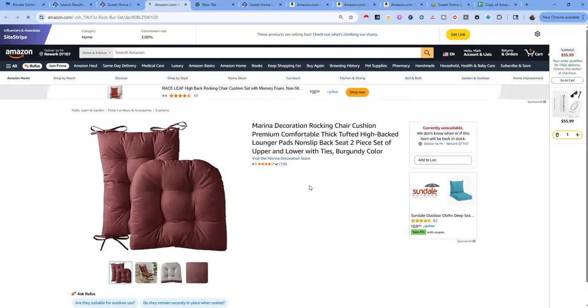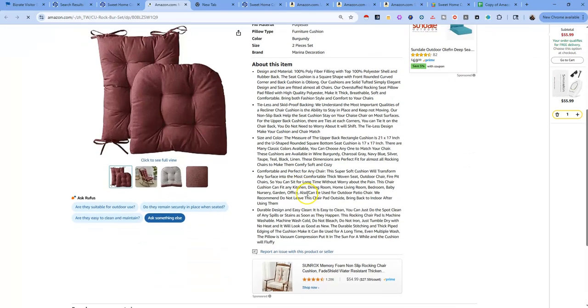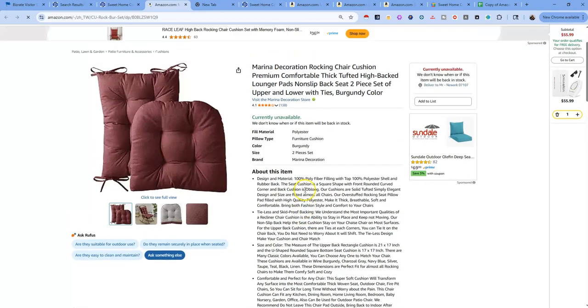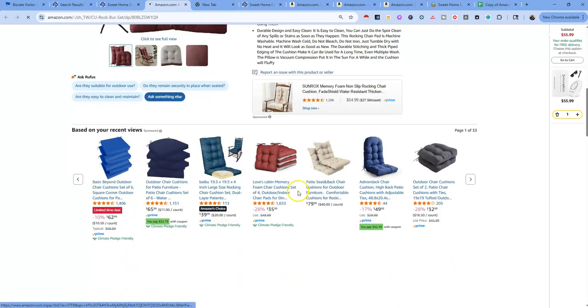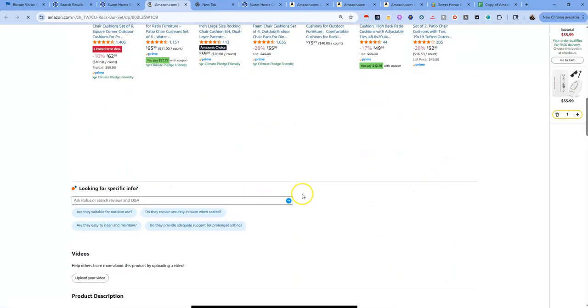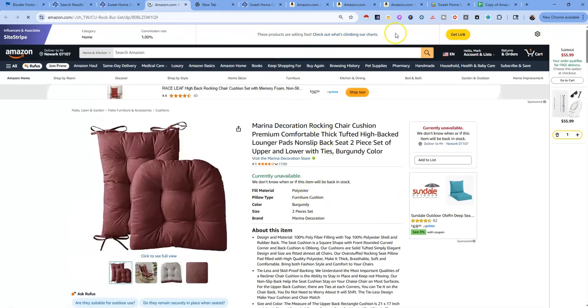That shows you price history, which you should have anyway for products. So if you have a product like this with no price, you might be able to get the price history using that Keepa extension. All right. So you'll get an idea of what price it typically goes for.